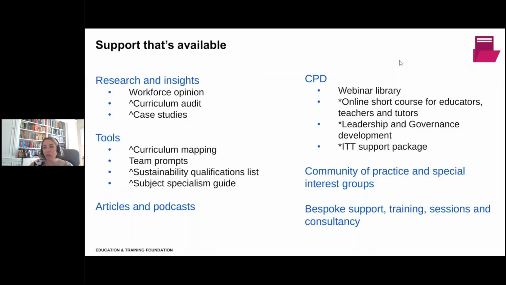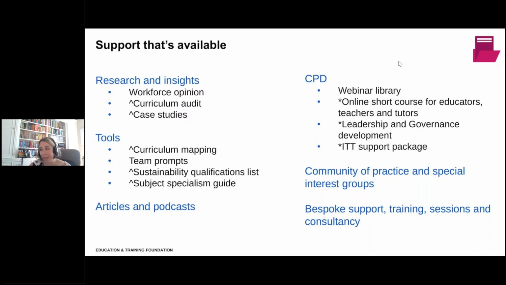So I've signposted you to an awful lot of research support that's available, some of which we've mentioned already today. They've got little arrows next to them. But in terms of making sure that we are providing people with good stories about effective case studies, about research and insights that will help inform your ESD work, tools and practical resources that you can pick up and use to get started or to further your ESD practice, a host of different articles and podcasts to help you explore some of the things I've talked about today in more detail. All of this is available.